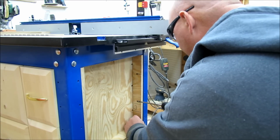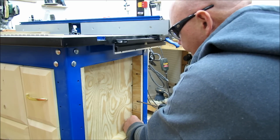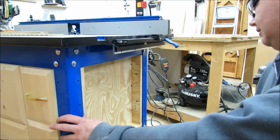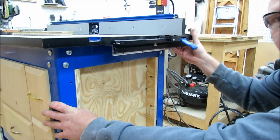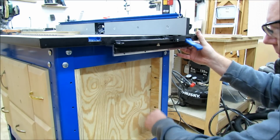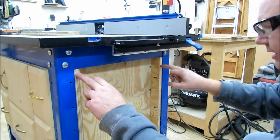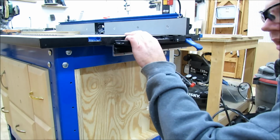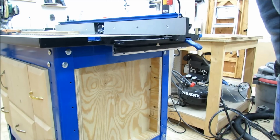Give it a little wiggle out. Get it even. I don't know. And just zip it home. And now I've got a place here all the way around that I can secure my pegboard too. And if I want to take it off real easy, I just unscrew it real quick. Instead of, if you're bolting it, you're going to have to try and get in there and get the nuts and bolts loose. So let's fit that pegboard.